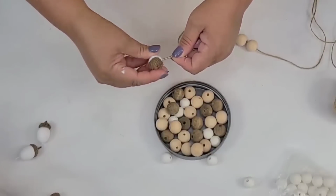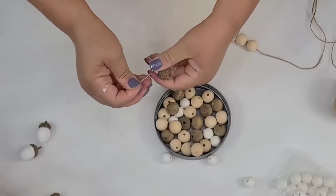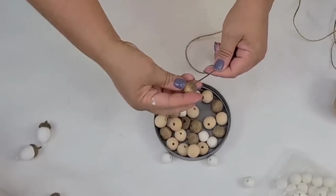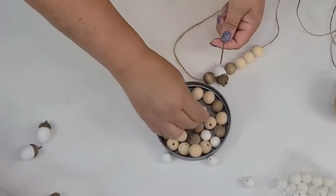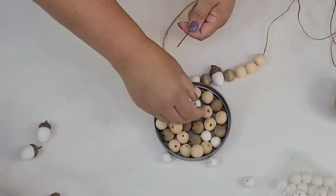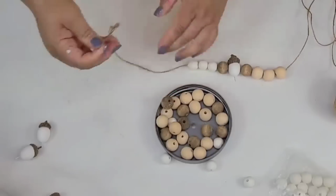I'm just going to keep the pattern. Oh, and these little acorns I got at Hobby Lobby in a pack of like a whole bunch of them. And I just grabbed, I think it was 4 or 5 of the white ones. And I'm just going to start threading them in the pattern that I chose. In this case, I chose 3 natural, 1 brown, acorn, brown, white, white, white, and then repeat, repeat.